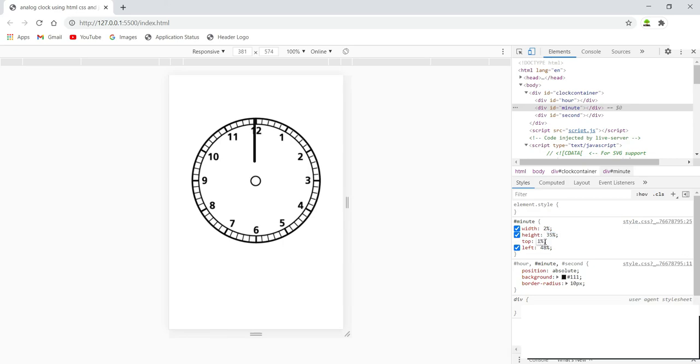Top 18, 17, 16, I think it's fine. Left make it 49, no, 48.5. I think it's fine. Top 16% and left 48.5%.